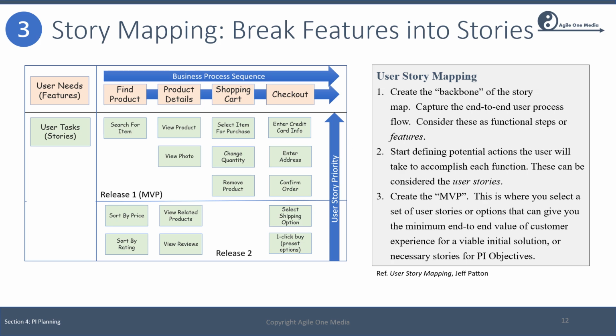And then finally, create the so-called MVP, minimum viable product, or minimum viable release. This is where you select a subset of the stories. And to do this, we first of all have to prioritize these stories in order of importance. So we'll select a subset and just simply draw a line under the stories. You can see here we've selected 9 stories that we consider the minimum essential stories to support the feature set for the first initial release. And the 6 items below that line, we can potentially defer those to a later release.